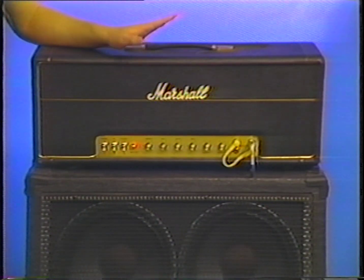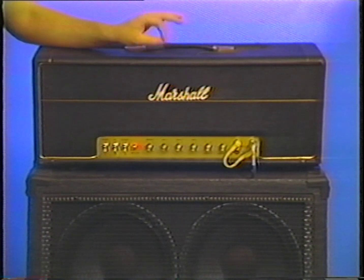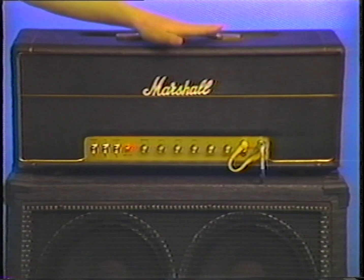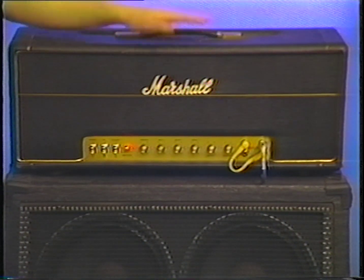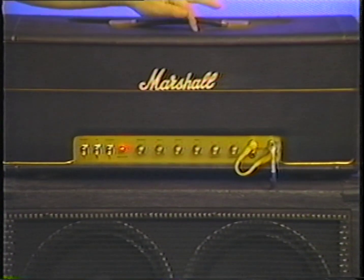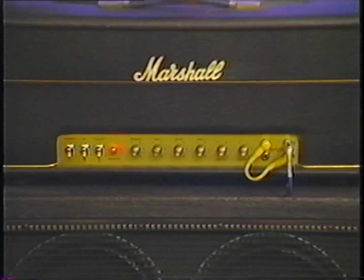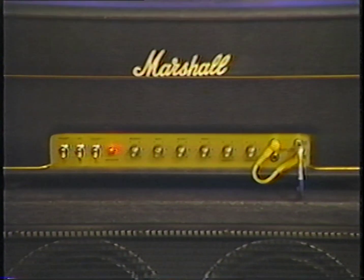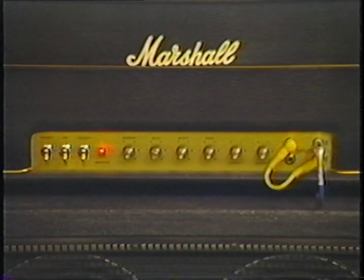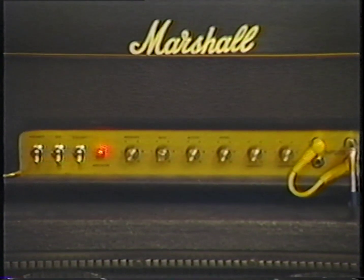I've had a modification done to this head whereby I have a double master volume. In other words, not only when I turn the amp up am I choking off the preamp stage, but I'm also choking off the post or the output stage. And so this has a double master volume, and it allows me to get quite a bit of gain from this amp without murdering it, which Eddie does. He runs his on 10. He uses a Variac voltage amplifier, so he runs 140 or 150 volts. And he has to have so many modifications done to it just to get it to do that, that he blows them up all the time.